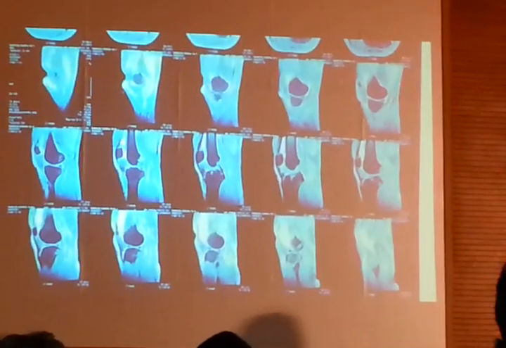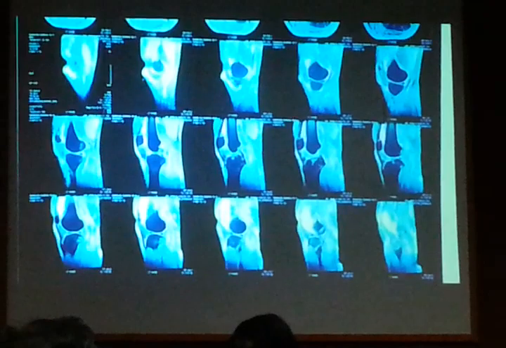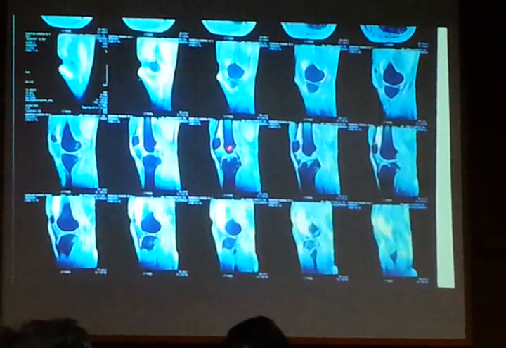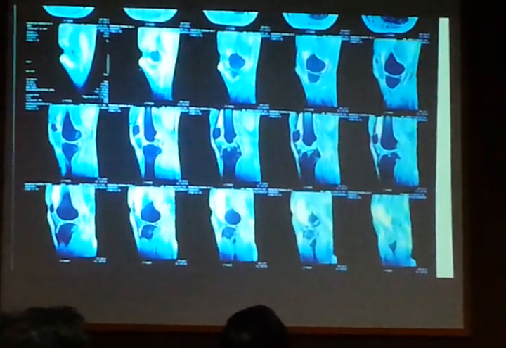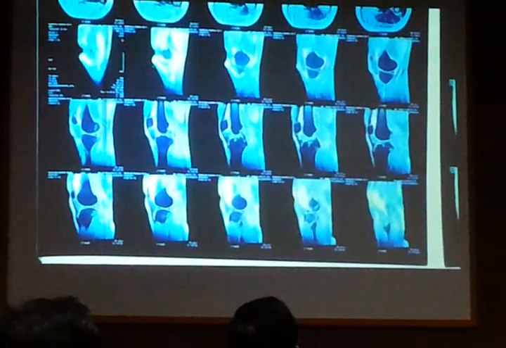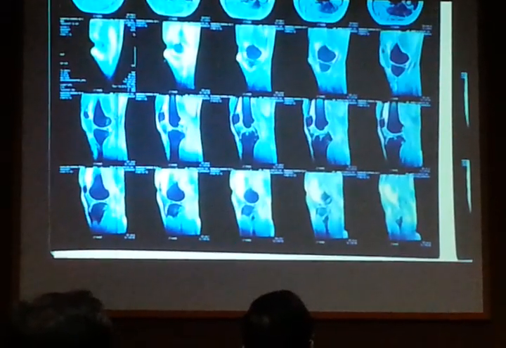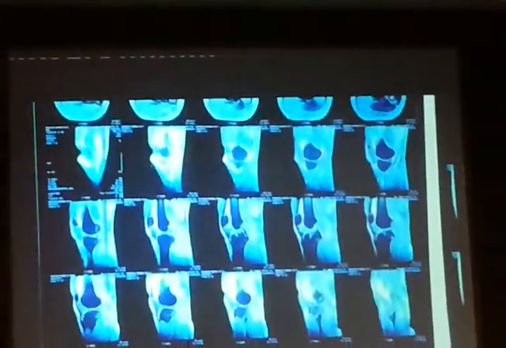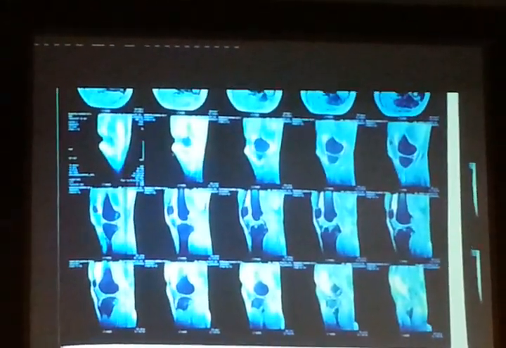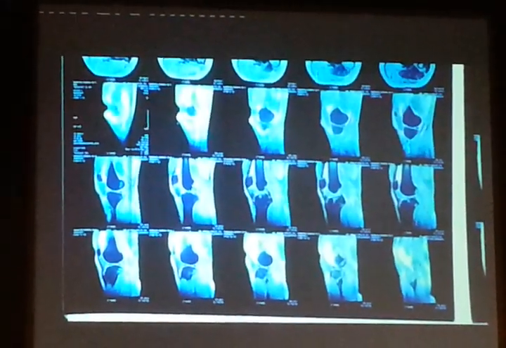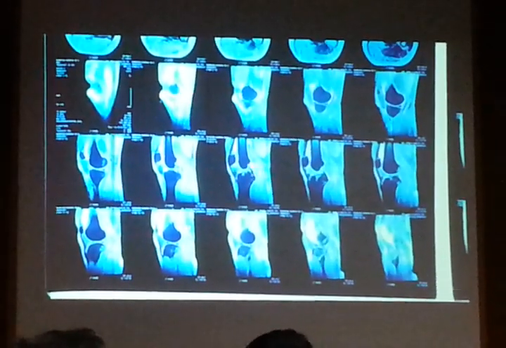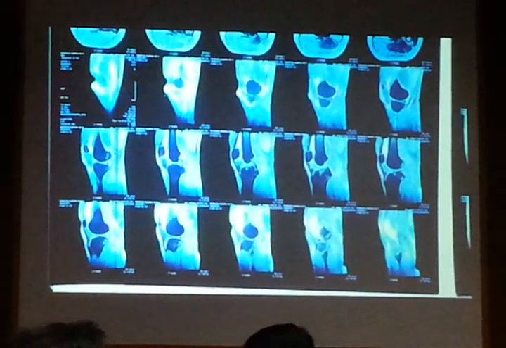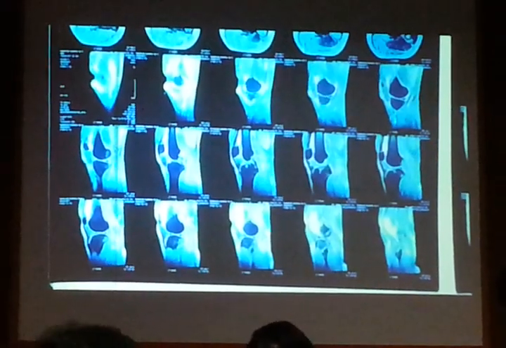Sagittal images of the knee, MRI. Here the PCL can be seen intact. There is hyperintense signal of the ACL, which confirms our diagnosis of ACL tear. Meniscus is... Any changes in the PCL? Yeah, some laxity. What does that suggest? Wave sign. Would there be anything which suggests an ACL tear?